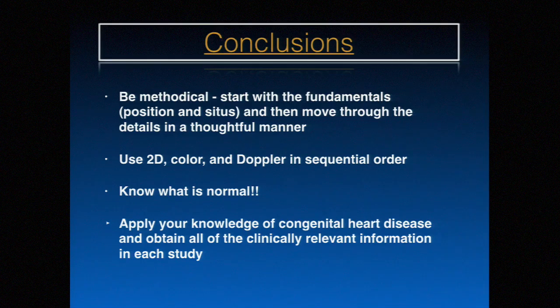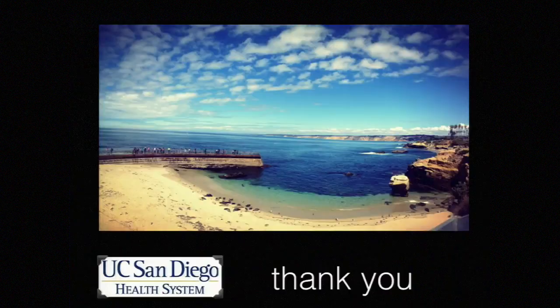So again, the biggest advice I can give when you're doing a fetal echo is to be methodical, to always practice in the same predictable pattern. For me, it's 2D first, I make a decision, color helps me confirm, pulse wave Doppler if I need it. And then knowing what's normal is going to be the number one thing you can do to recognize heart disease, as well as obtaining pristine images. So, thank you.